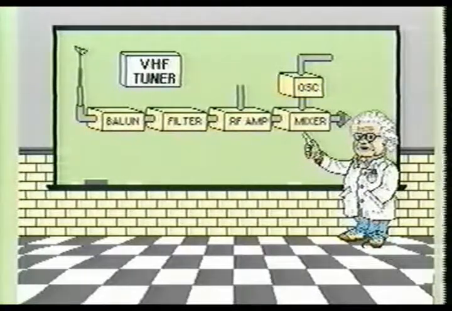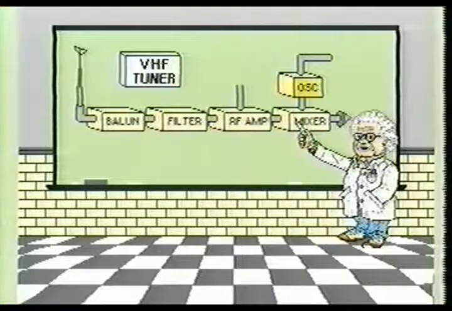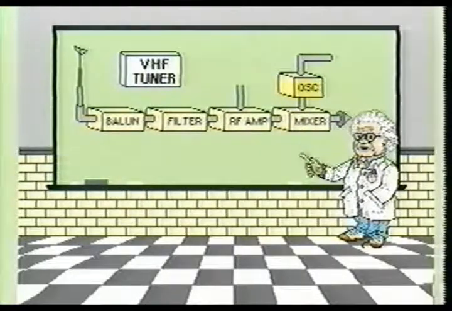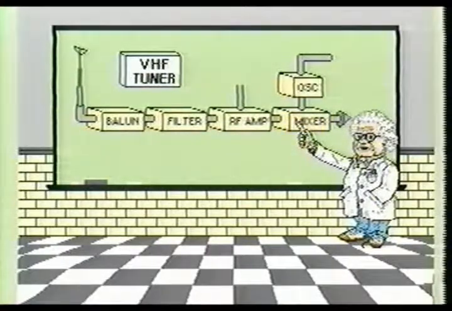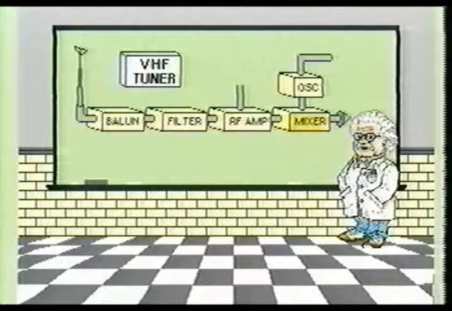The oscillator section is designed to operate at a frequency higher than the incoming RF signal by an amount equal to the intermediate frequency value. The mixer section is designed to heterodyne the incoming RF signals with the oscillator signal being produced by the local oscillator section. The mixer section then outputs the difference signal into the video IF detector stage. The difference signal will always be a lower frequency value than either the incoming RF signal or the local oscillator signal.